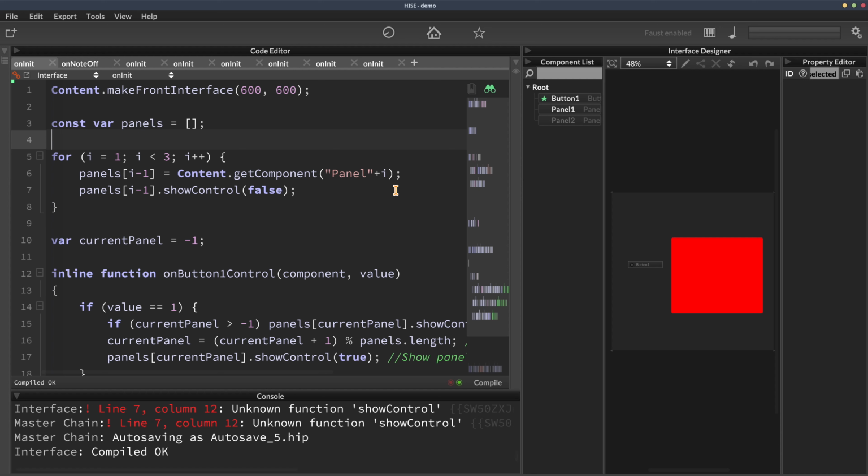And on the HISE forum, what you'll tend to find is the snippets are pretty compact. They tend to focus on just one thing, and that's really good. Those are the sort of snippets you want. You don't want the snippet that contains an entire project with loads of detail and lots of modules and things like that. You want to look for snippets that are very specific and focused.